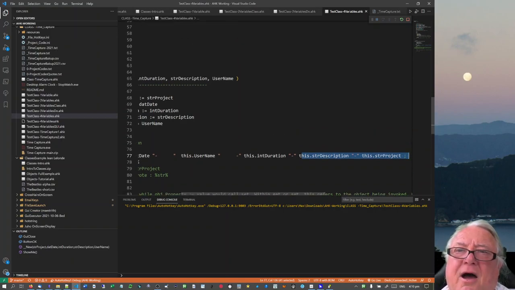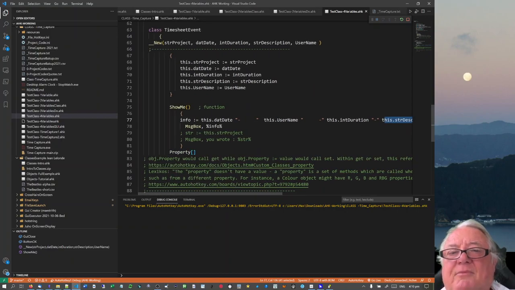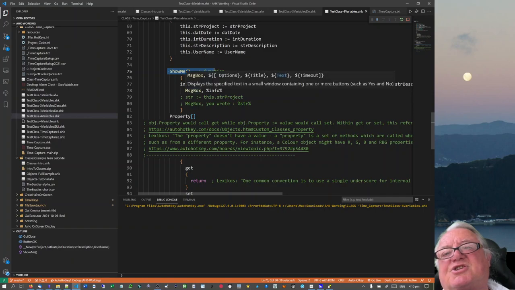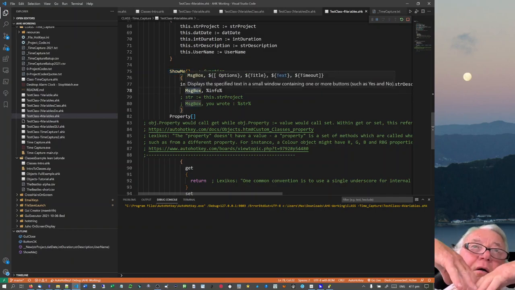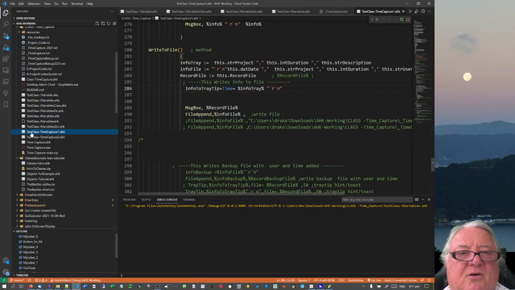So okay then, I can say, right, we can take the next step through. And what's the next step? Instead of actually just doing this, I need to write it to my file. So I need to create another script. Instead of just showing me in a message box, I need to now put it into the file of wherever that file is. So I then take that and we're going to do time capture number one.